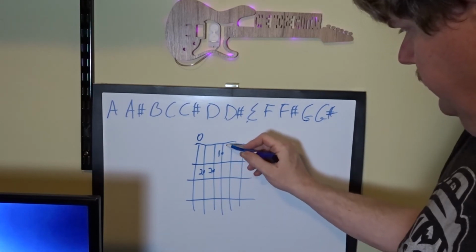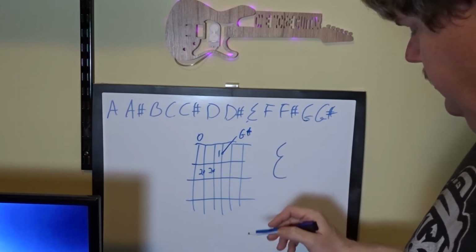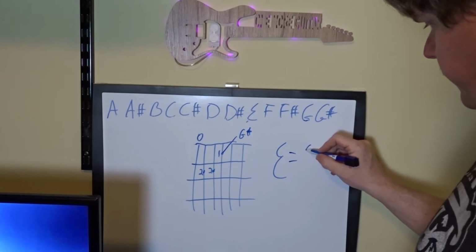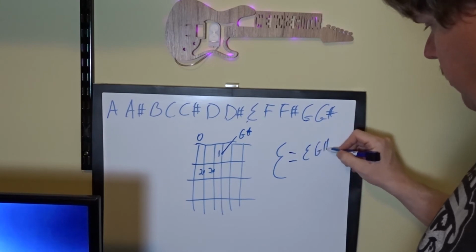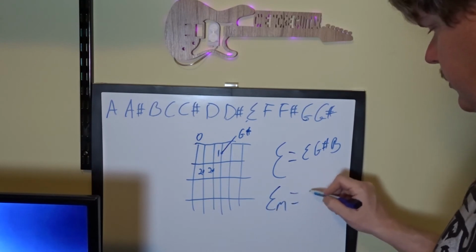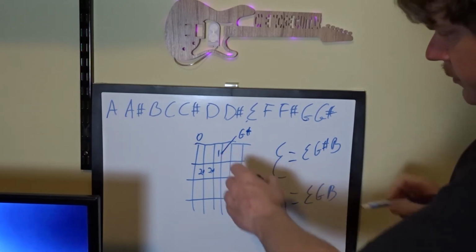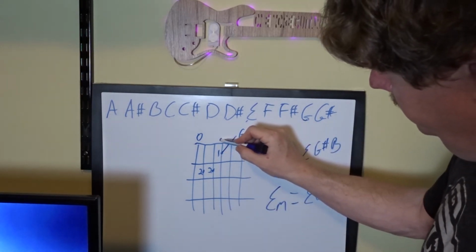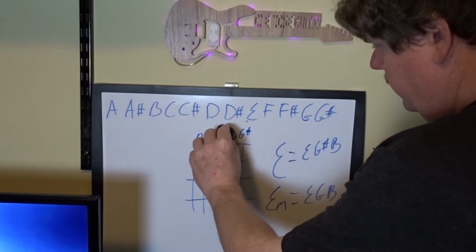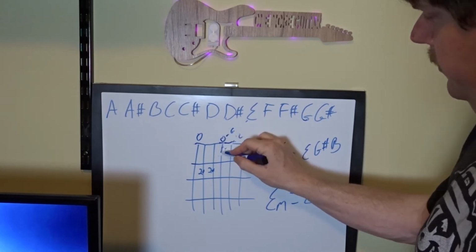Alright, if you remember from a minute ago, the note that we needed to flatten in the E major scale was G sharp. Well, if we look at the notes that we're playing for the E major chord, the G sharp is the note that we're fretting at the first fret on the G string. So to make the E minor chord, the notes that we need to play are E, G, and B. So to make the E minor chord from the E major chord, we're simply going to remove our finger off of the first fret of the G string and play the G string open.